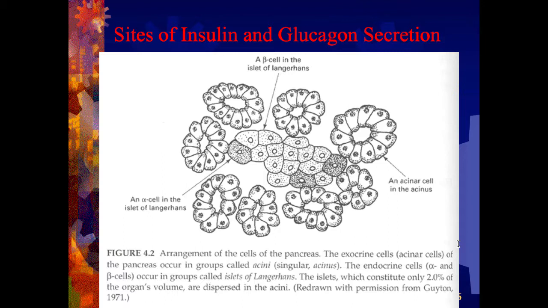But the nice thing about the system is they're both exposed to the same blood glucose concentration, because alpha cells and beta cells are right next to each other. This is in the pancreas in a specific structure called the Islets of Langerhans, which are these groupings of endocrine cells. Here's a beta cell that will release insulin when blood glucose goes up. Right next to it, an alpha cell will release glucagon when blood glucose drops. So 24/7, those hormones are counterbalancing each other to maintain blood glucose within a certain range.